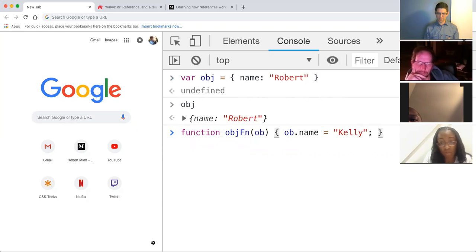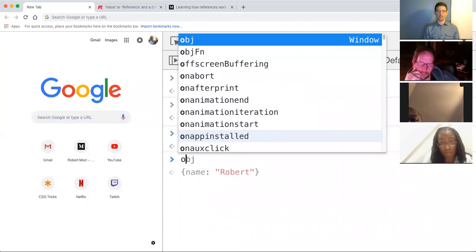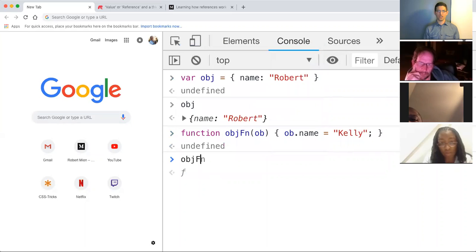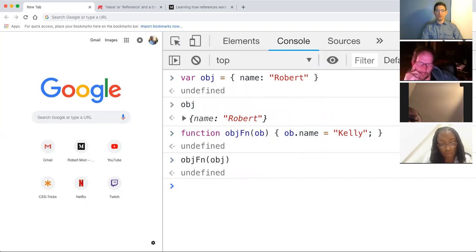Okay, very interesting. So now I'm going to pass obj to the function, cool. I'm going to give it the object. Okay, so I won't go through the rigmarole of you guys guessing again, but if I now output obj, the question is, did I just throw this thing a copy, or did I throw this thing obj?